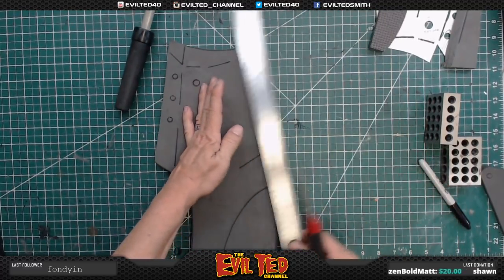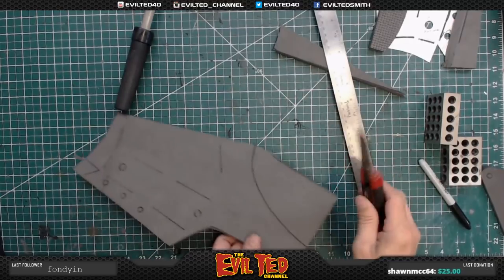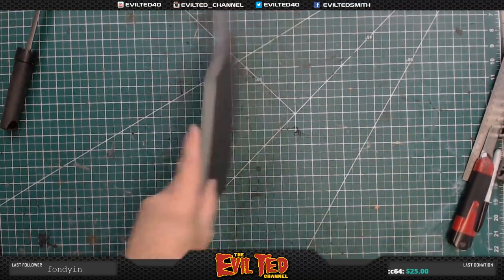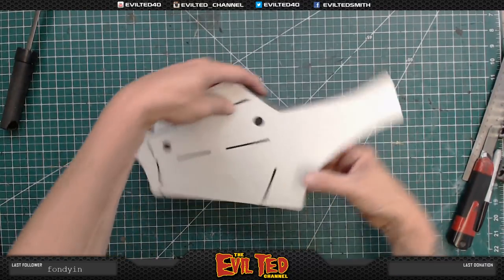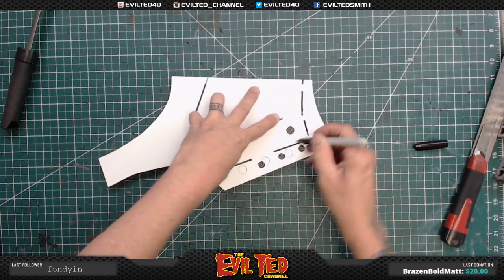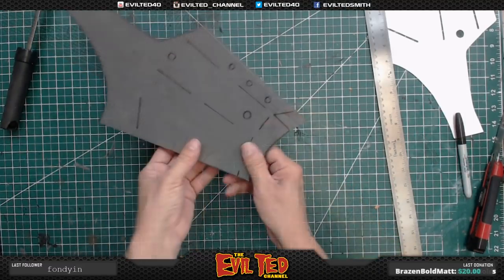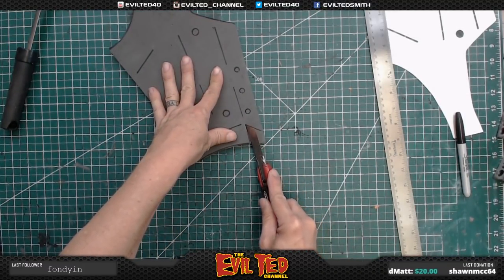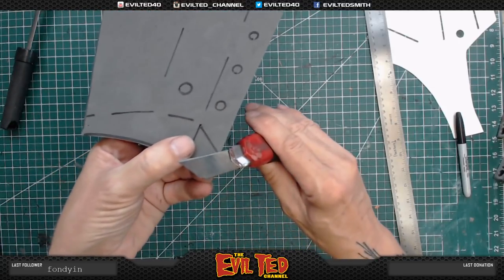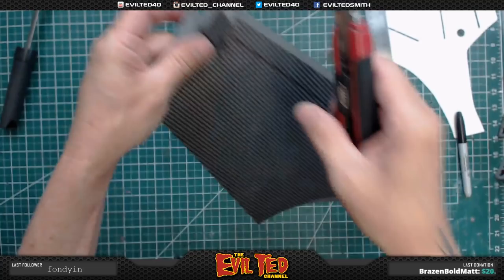This is the center part of the chest so this needs to be 90 degrees — we're going to glue it to another piece, make sure it's nice and flat straight up and down. Top part, same thing, going to bevel that. We're going to flip this pattern and take the pattern itself, flip it as well, and transfer these lines — these are our cut lines. This is where we're going to cut our trench for the foam. I want to go ahead and connect these corners — we're going to cut these out at a bevel, going in at an angle.